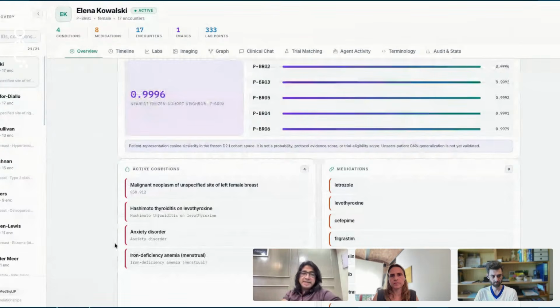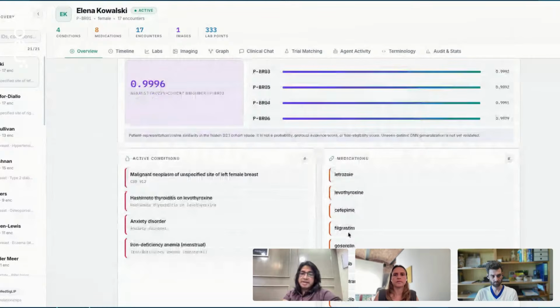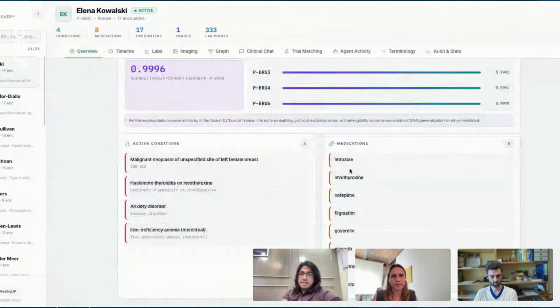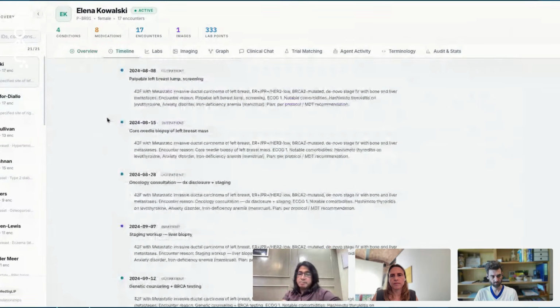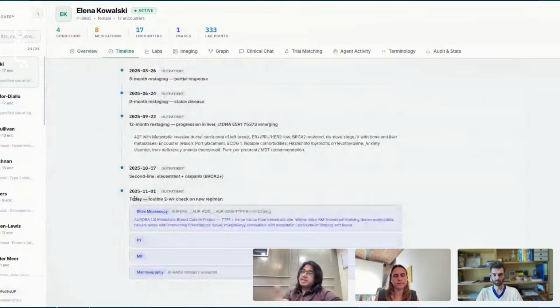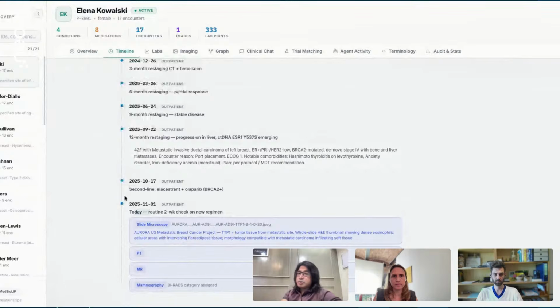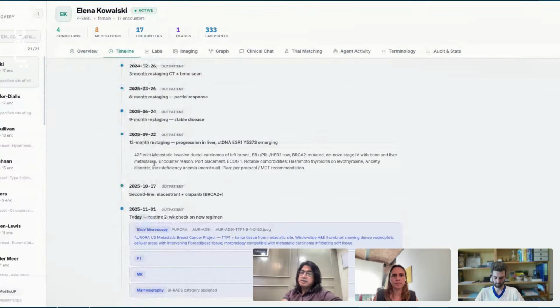The medications mentioned over here are the list of all the medications which have been provided to ELENA, right? What is the timeline? The timeline goes all the way from the top to the latest one. When I say today, we keep today as the latest, not today as the date, but the latest data that we look into when we do any kind of demo or analysis. This also gives us one important thing, because this is the temporal aspect which we look into.